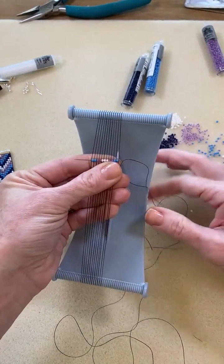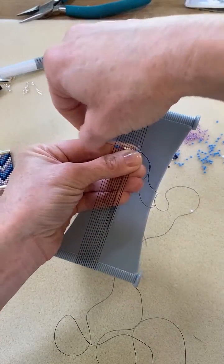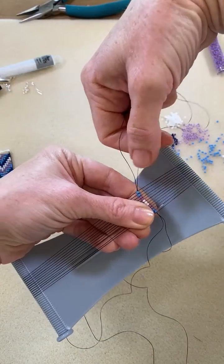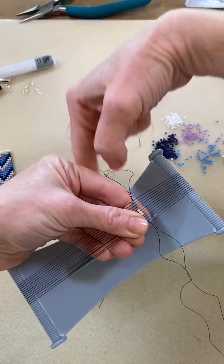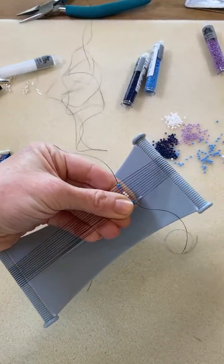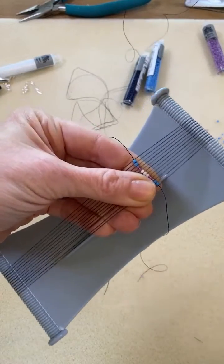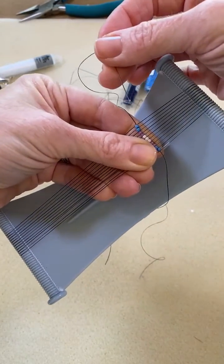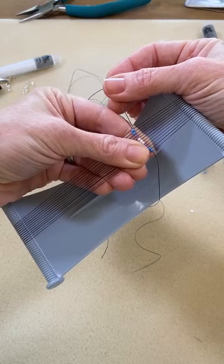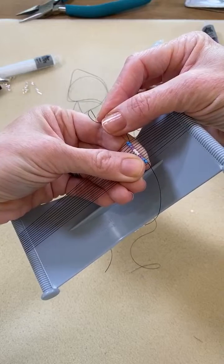Okay. Now what I'm going to do is take my needle and pull it out, keeping that tension there where I'm really pushing those beads up. I'm going to slide out all this big length of thread, and I want to have a tail of about 10 inches. So I'm still pushing them. Now I'm going to go up on top of them and run my needle. I'm still pushing them, still pushing them.